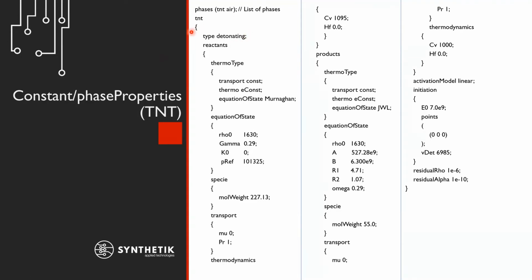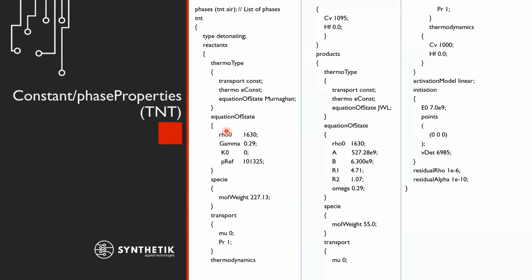So for TNT, you can see we're specifying a detonating material. And then we have 2 entries here. So we have our reactants and we also have our products. So the reactants are going to be your solid phase. So we're going to be using the Murnaghan equation of state, reference density of 1,630, gamma, which is basically 1 minus specific heat ratio.